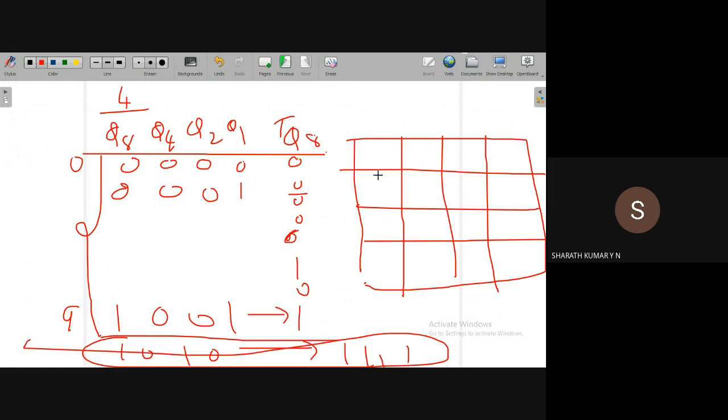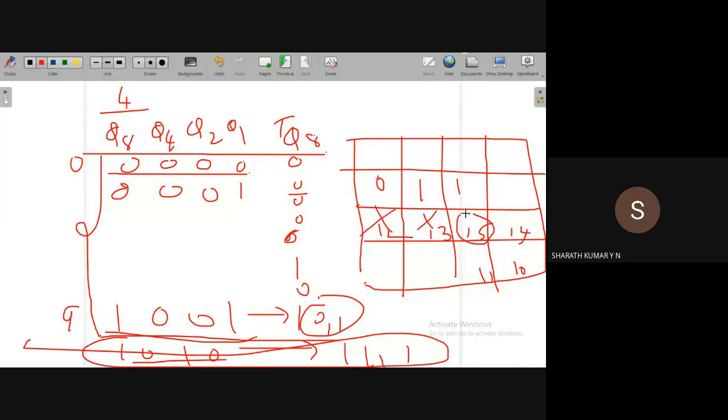Because in a K-map, when we write zeros and ones, we cannot leave the cells for 10 to 15. That is 8, 9, this is 10, 11, 12, 13, 14, 15. For these cells, we have to write something. What should we write? Whether we can write zeros or ones. Since for a BCD counter, the valid states are only 0000 up to 1001, the left out states from 10 to 15 should be considered as don't care. So we should enter don't care into the K-map. And what are these values, guys? I think if this is 9, this must be 7.